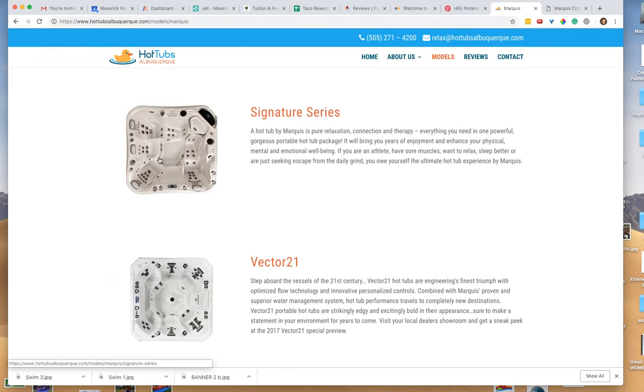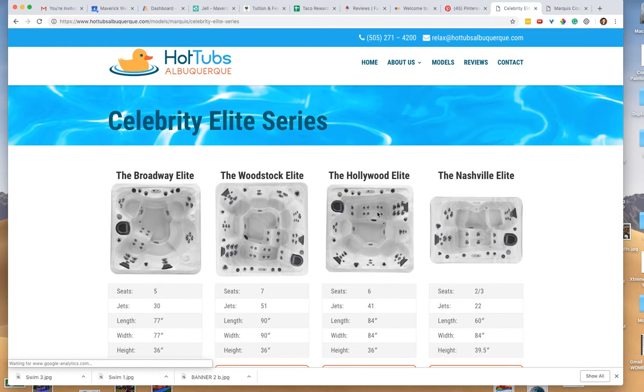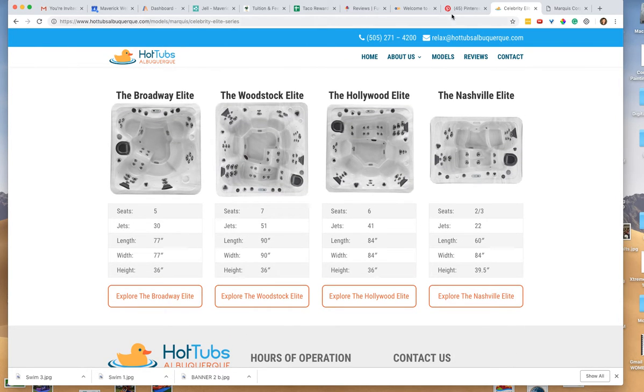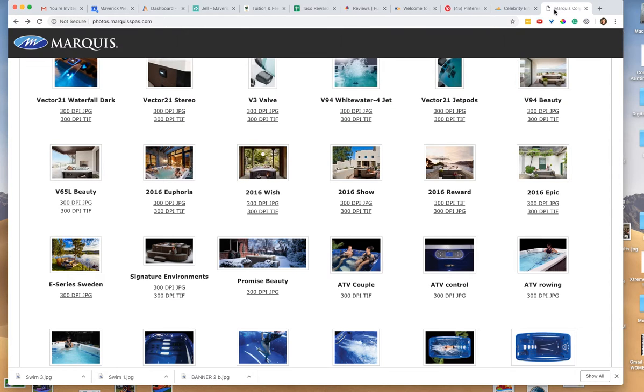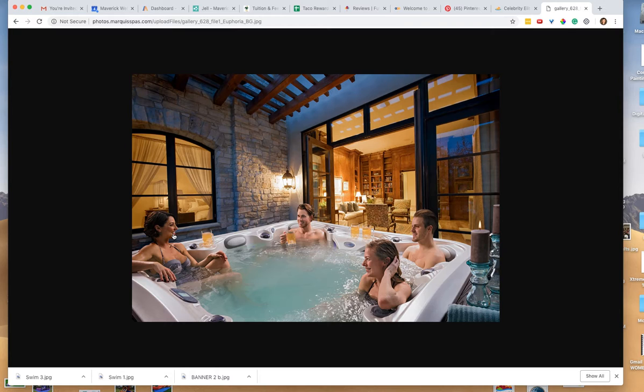And there's these overhead pictures, and if you click on them, I think it has more of these overhead pictures. He doesn't want that. What he really wants is pictures of people using the hot tub. So stuff like this. Oh, I gotta open the TIFF to see it. That'll take forever. So this would be a perfect example of something he'd want on the soak spa page. So people using them, not just stock photos. Yeah, well, no, these are stock photos. But people with smiles on their faces, having fun.